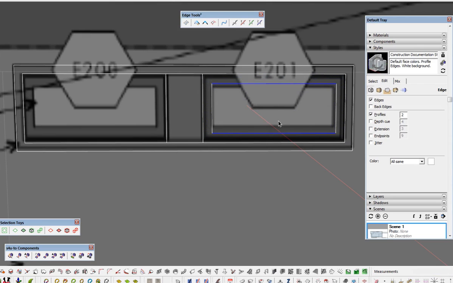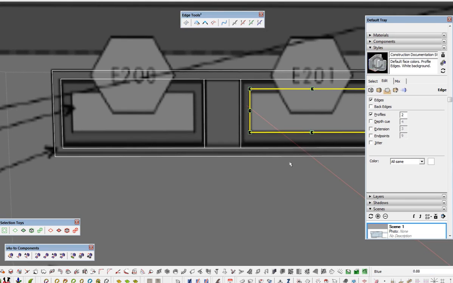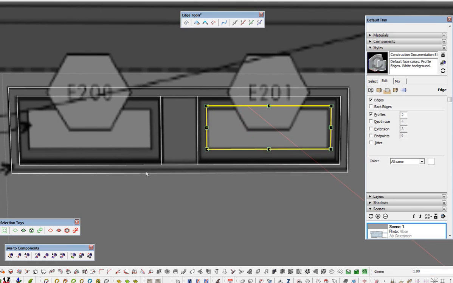the offset tool. I like to use Fredosix scale as well, and depends on how small things are. Typically I'll scale things up to make working with those easier, but you can use this Fredosix scale to move these edges around, move them from the center. So I like to do that as well. Seems to save a little bit of time when you're working with two edges at the same time.